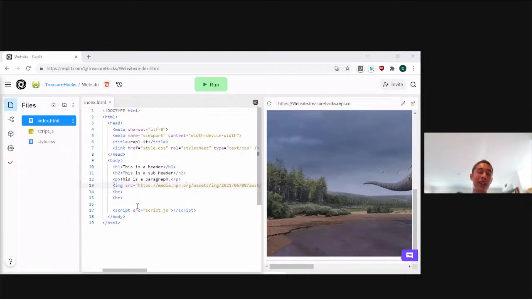The next one is actually a very important tag. This is the div tag. What this does is it's kind of like a folder where you can keep other elements inside of the div tag. Here you can have a paragraph.